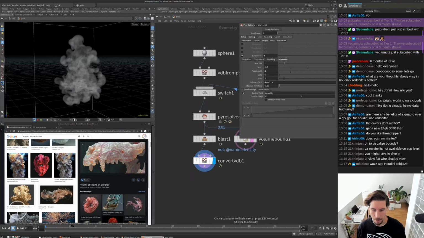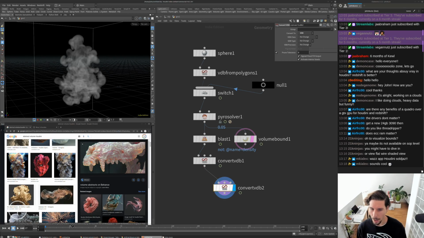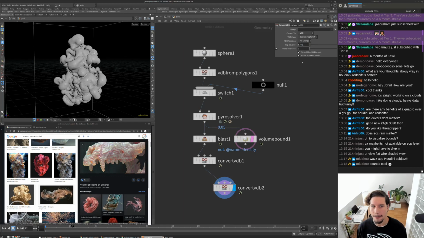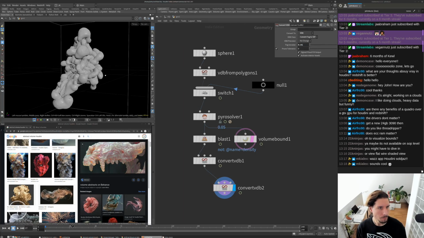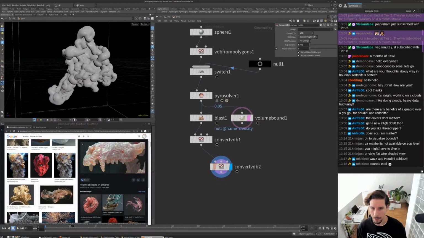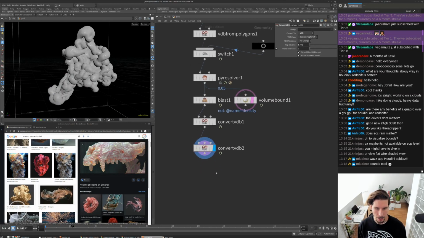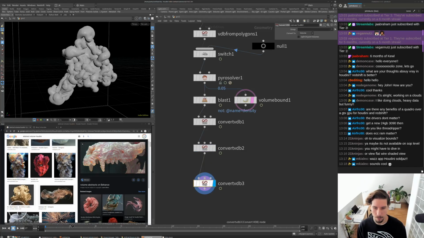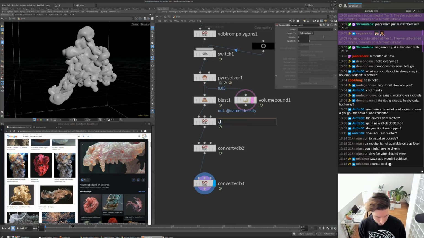So this is kind of like, I was doing some stuff on Wednesday with volumes. I wanted to continue on with doing this as an SDF. Kind of a funky kind of form like that. And then you can do it one more time to polygons. So we're doing several. This is like dense to sparse.